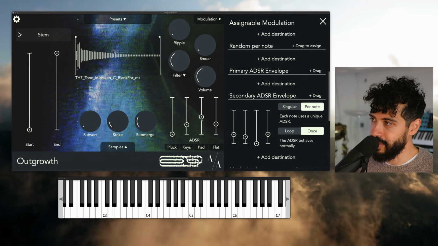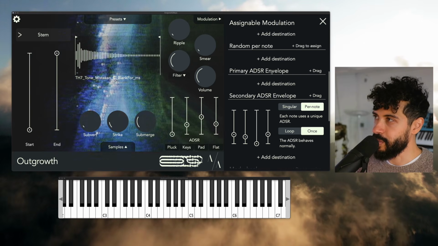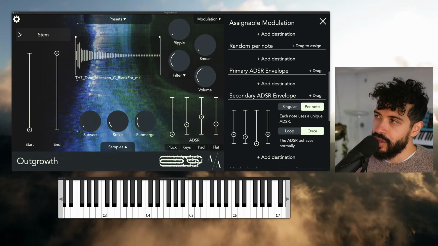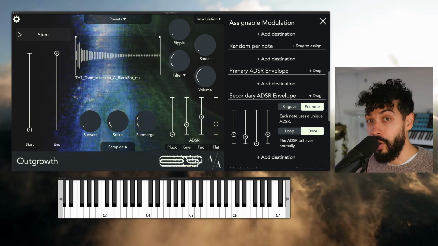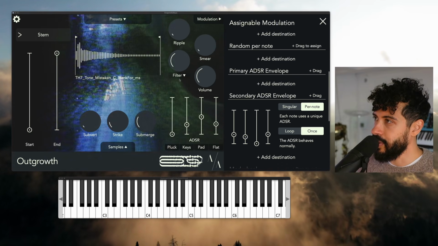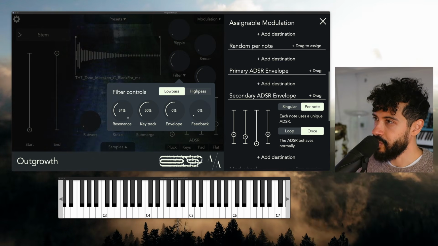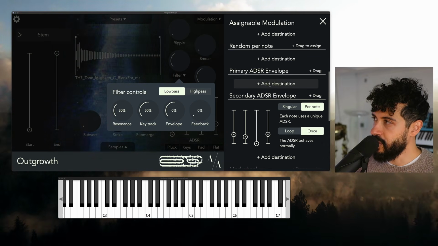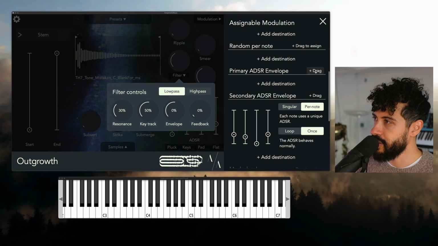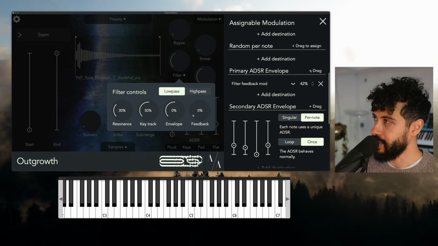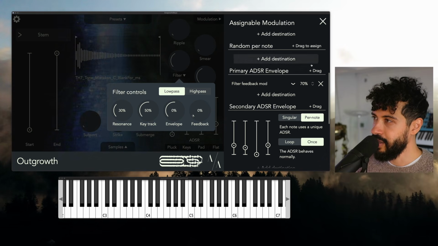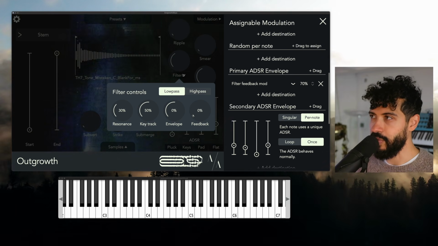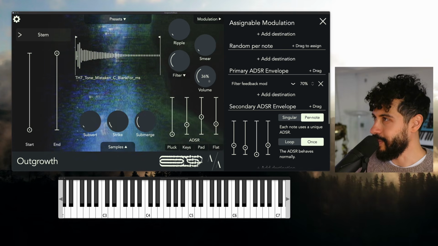This is basically the primary ADSR, which is exposed as a modulation source. And that's really nice just for tying anything to the volume. It's kind of an interesting one because I don't reach for it a lot, for reasons that I'll explain in a second, but it's really nice to have. So, for example, let us have the ADSR modulate the filter feedback. So we're basically going to have feedback swell with the volume of the note. I should probably turn down the volume overall.